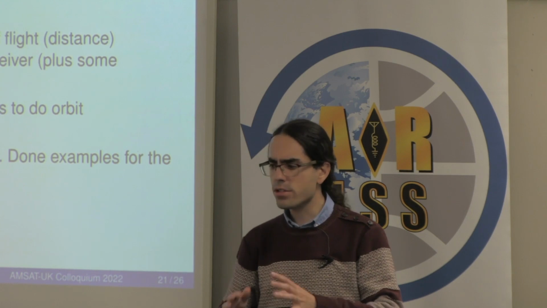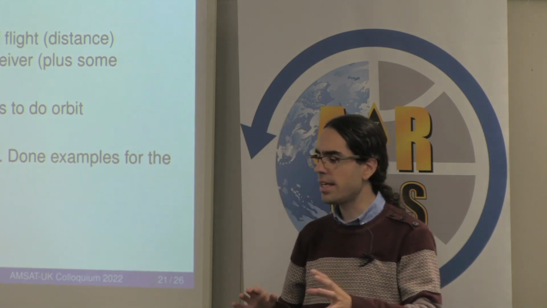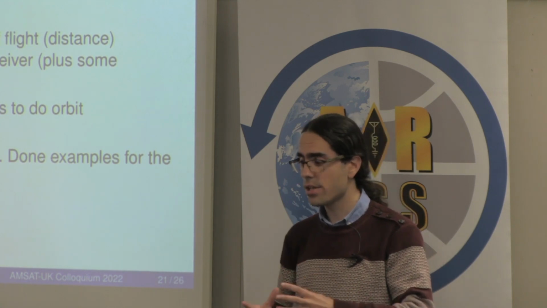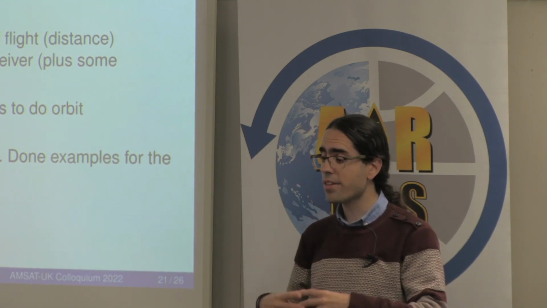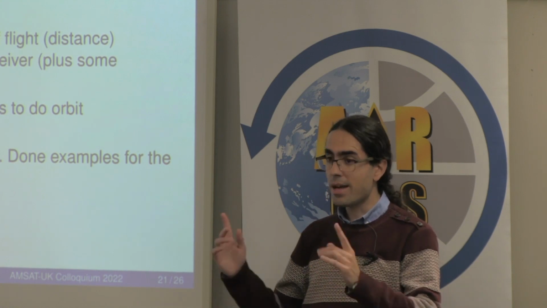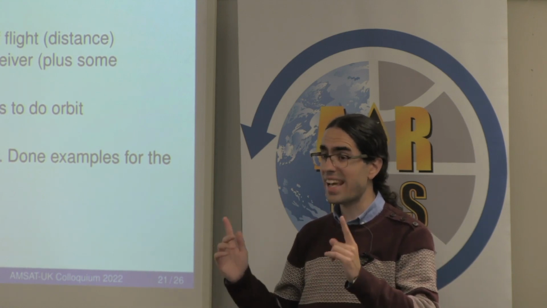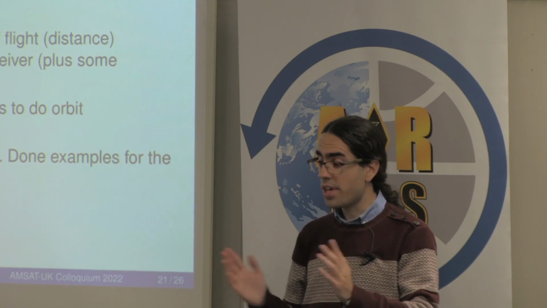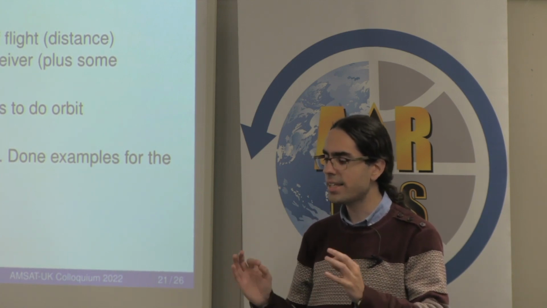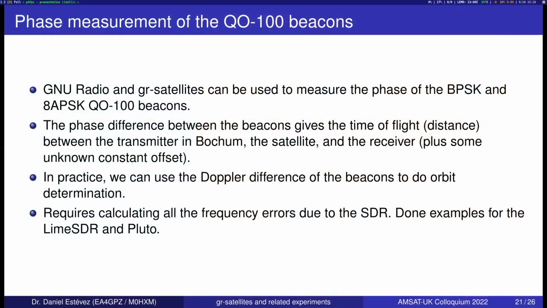And yeah, there are some technical difficulties in dealing with phase, with synchronization, if you want to do this with phase. So in practice, rather than using phase, we use frequency. So we use Doppler. It happens that these 2 signals have slightly different Dopplers. They are 200 kilohertz apart, so they cannot have the same Doppler. They have slightly different Dopplers. And you can measure the Doppler difference, and the Doppler difference tells you how the satellite is moving.